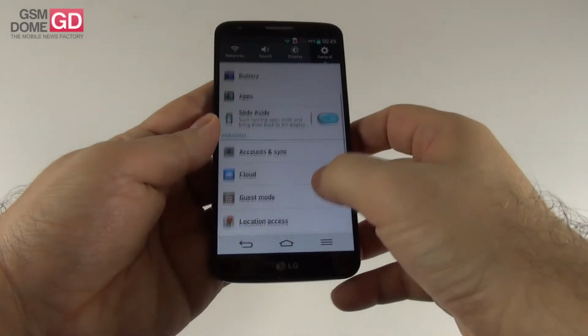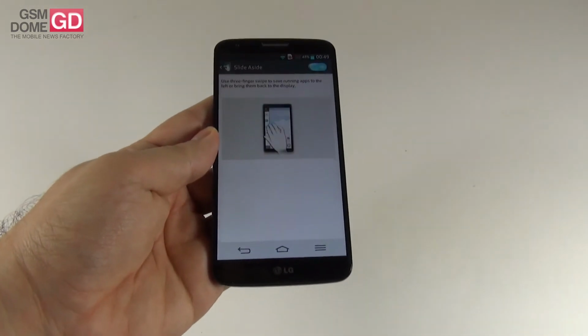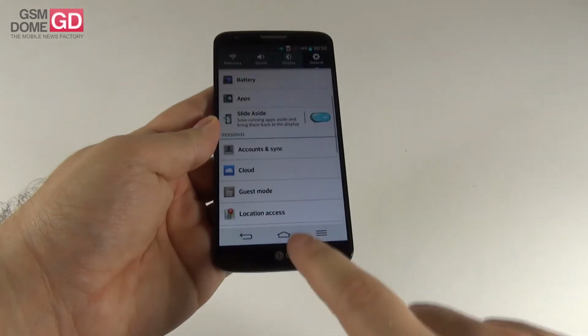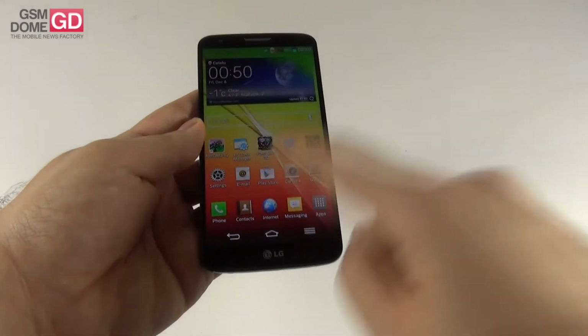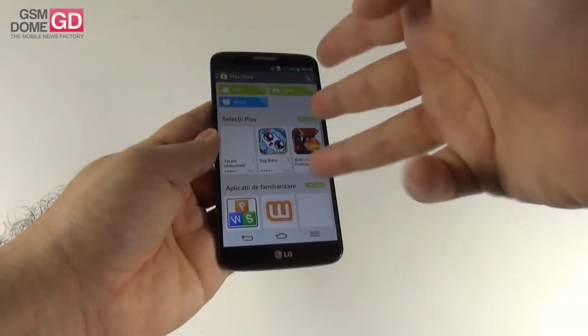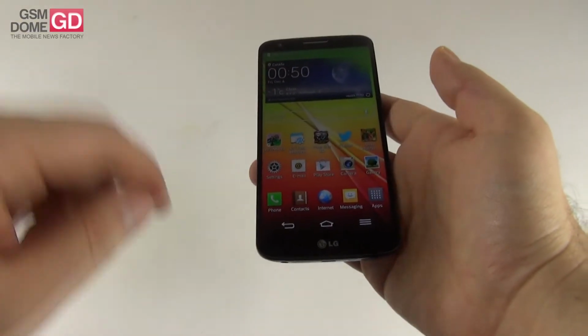There is also a mode that's called slide aside. Well, slide aside will need to have a more complex explanation from me. Let me turn it on first. The idea goes like this. I'm inside an app, let's say Twitter, then I'm inside the Play Store, and I decide to do a finger gesture like this with 3 fingers on the screen. I do something like this and save the app.